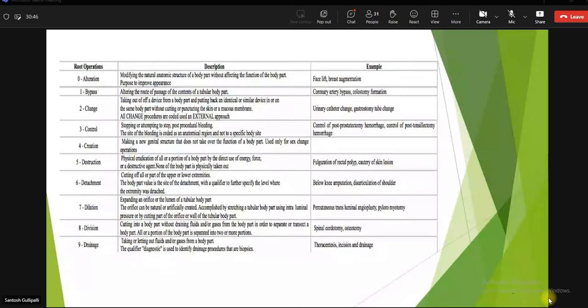So this is the PCS code structure. The first character is section. How many sections are in PCS? Total 17 sections. Examples: medical and surgical section, obstetric section, administration section, measurement and monitoring section, chiropractic, laboratory, extracorporeal assistance and performance, and new technology, X. These are all examples of sections.